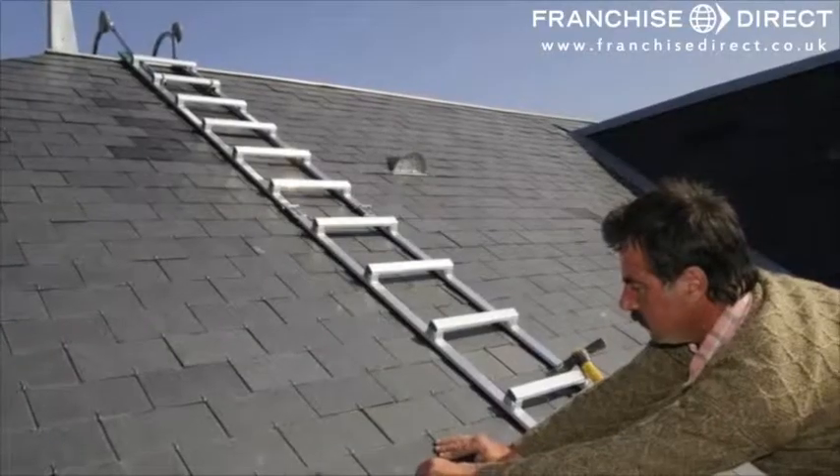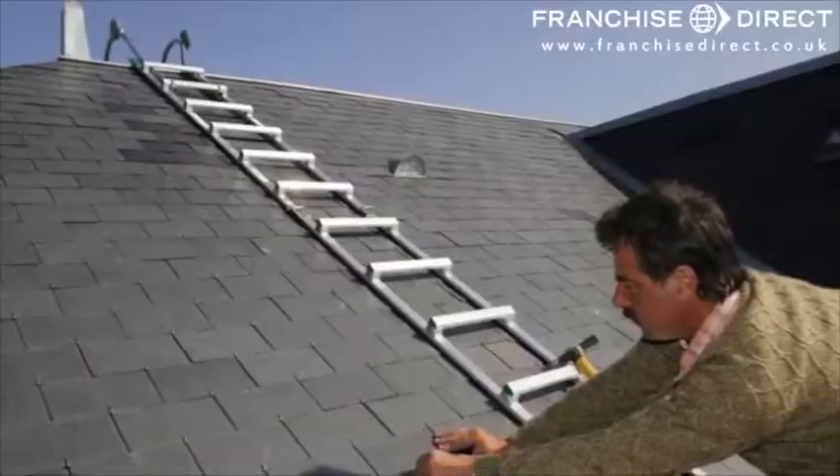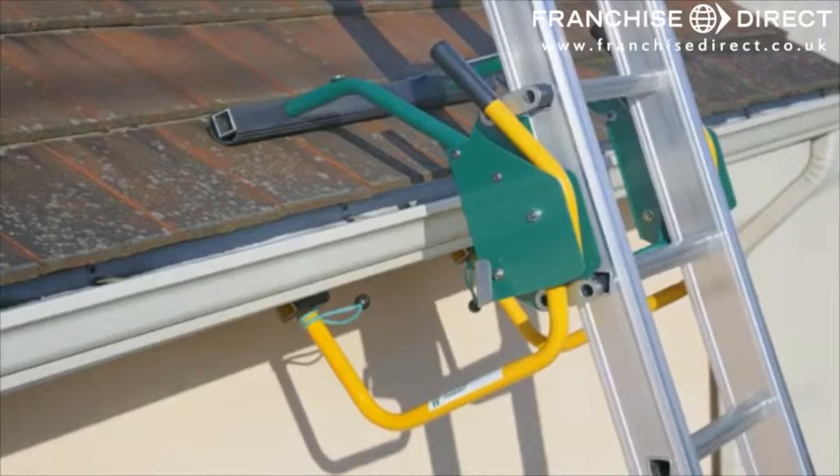The one I'm most impressed with recently was the roof ladder. It is such an improvement on the standard type of ladder where you bolted a hook on and had wheels and that sort of thing — it is a great improvement. The roof ladder is fantastic. The clamp to the top of the ladder is good. Every product that he showed me I was impressed with. It is value for money because they just last so well and everything works well. Very professional.